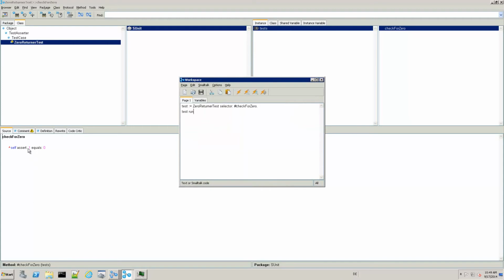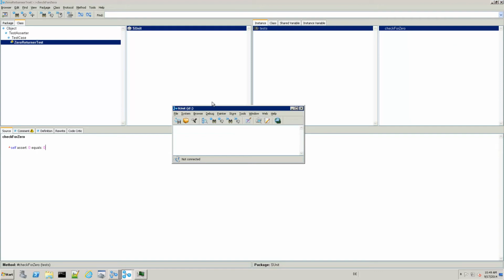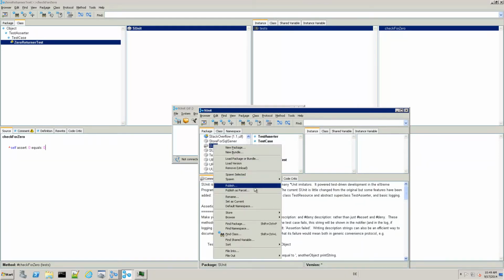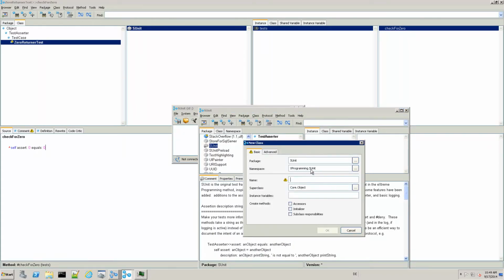So far, so good. Now, as I said, the logic that you're testing is, of course, not in the unit test itself. So usually, what you will have is some class that you're actually calling. That doesn't exist yet, but I guess we can just create it. Let's just create a new class which is called ZeroReturner.